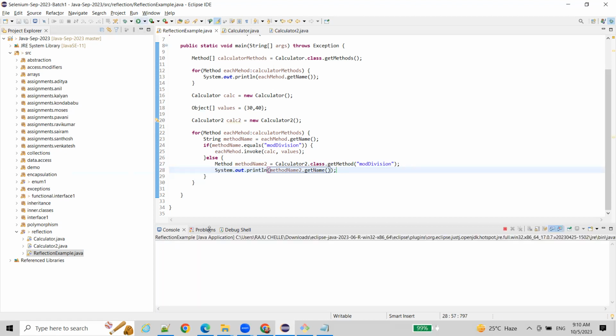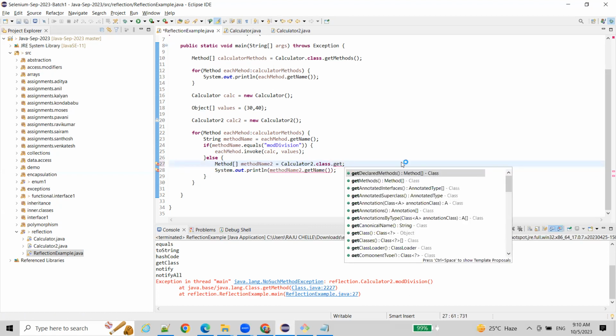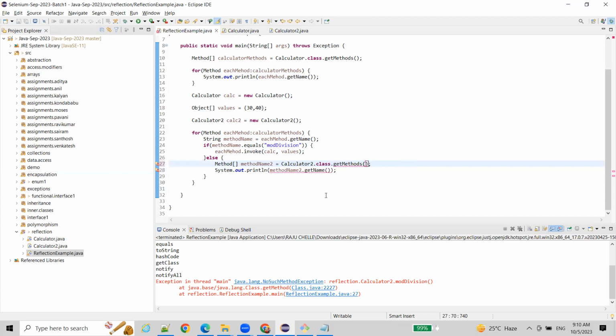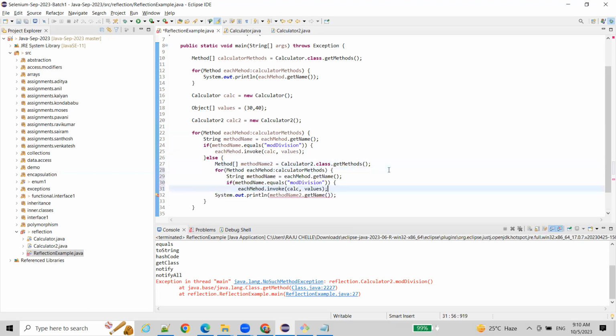I think we are getting the issue at line number 27. What I do is, let me take a methods array, take all methods, getMethods. So let me write the same for loop.